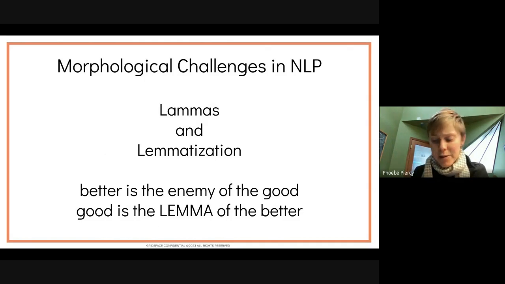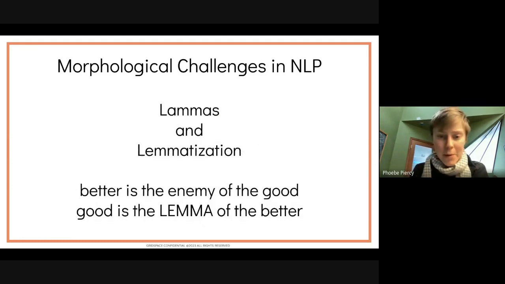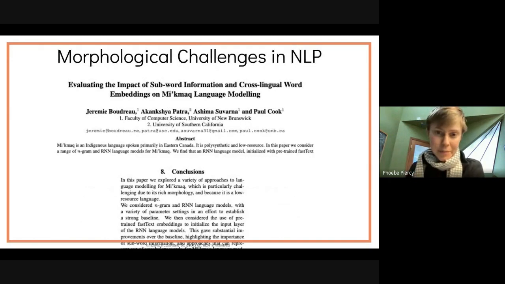These are just ways of dealing with some of these things, and one of the goals of this is we don't want to have to encode as a different token or as a different representation all the different modified versions of, let's say, boys. Boy apostrophe s, boys plural, they're just modified versions of the same thing, and we don't want to have to encode them all separately. So that's part of why we want to bring words back down to some kind of root understanding plus the modifying information.